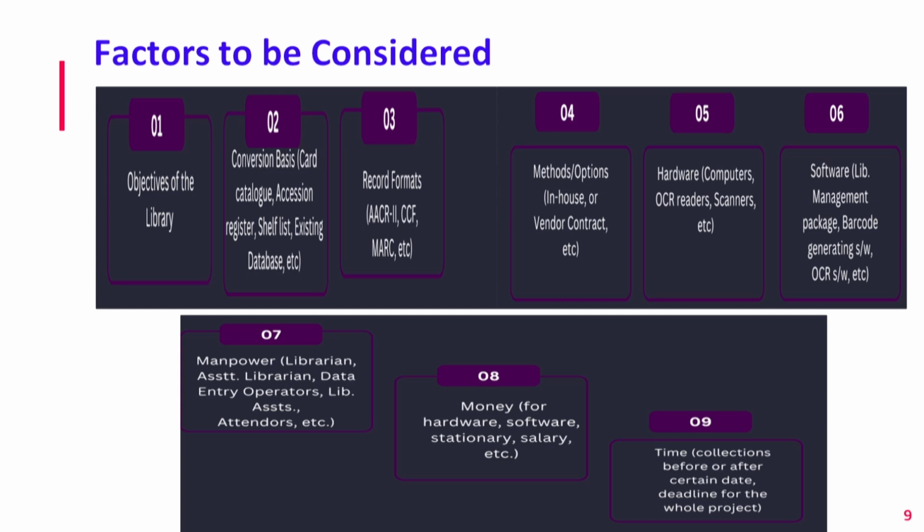And the third objective is recording format. In which format you are going to record it. There are many formats, computerized formats like machine readable catalog, common communication format. These are all the different formats we use. So in which format you are going to convert, you should be very clear. And it is advisable to use a standard format which is universally established, like machine readable catalog, MARC, so that you will not have any issues further when you want to work on that particular format.